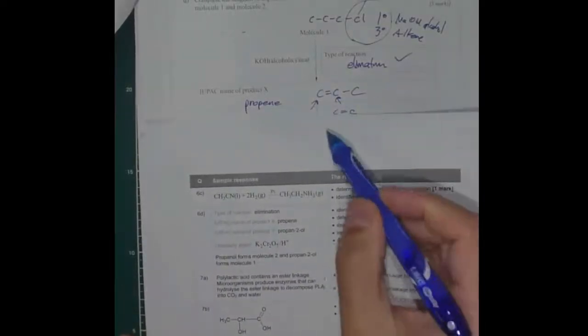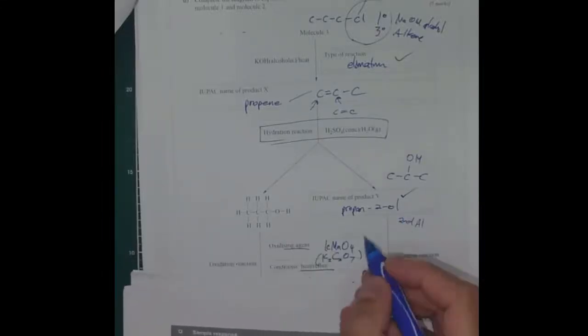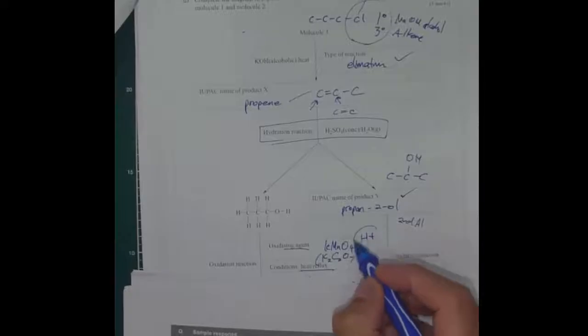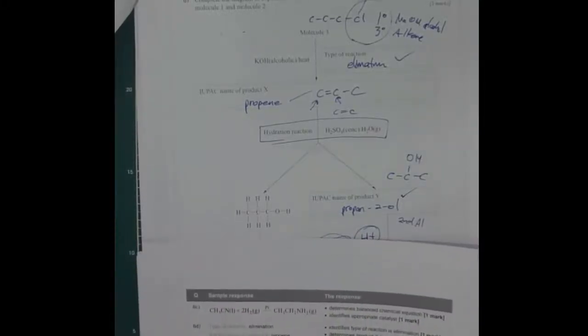So it is elimination, propan-2-ol. Oh, I didn't write the acid as well, and they should have accepted that one. Propanol molecule 2, molecule 1. Oh, molecule formed. So propan-2-one is actually molecule 1. So I get that wrong as well because I didn't write 1. I wrote the name of it. As you can see, I'm being pretty quick and careless. So that's actually only 3, even though I worked out the error and still managed to find out all the answers to everything.